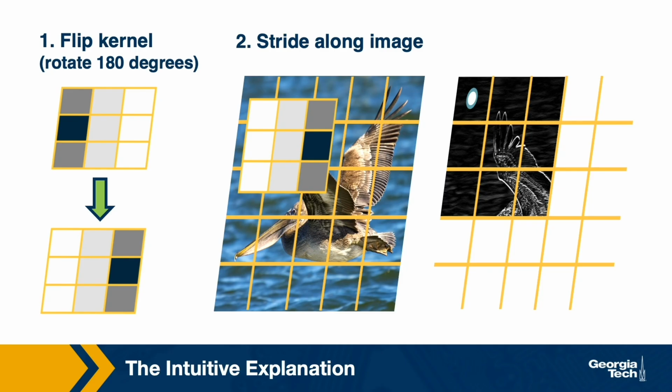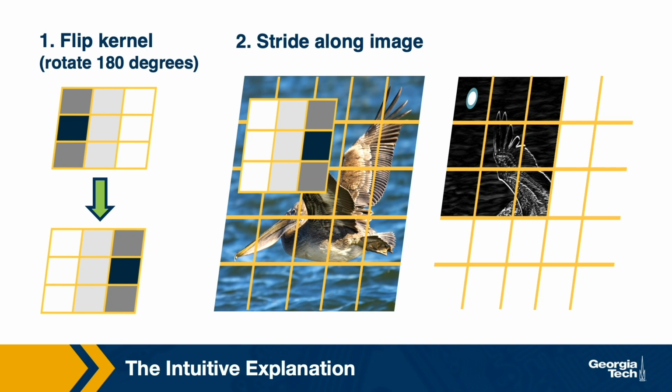That is, we'll start from the upper left and we'll take a dot product between the 9 values in the upper left of the image and the kernel. And so again, we're just multiplying, let's say, the upper left image pixel by the upper left of the kernel, and so on, and do this for 9 of the values. And then we'll also add a bias term later. And this dot product will result in the value output of the first pixel in the output map, depicted as that white circle here.